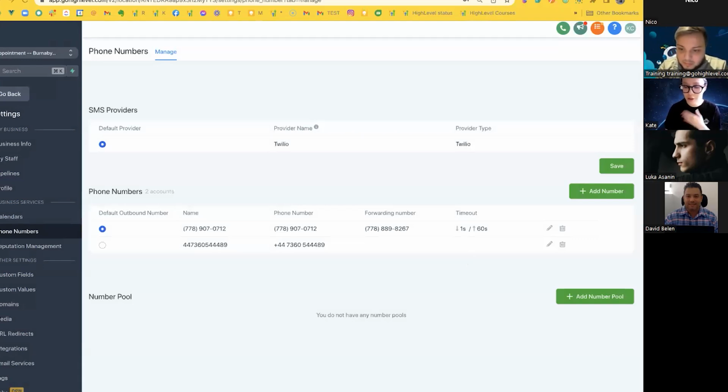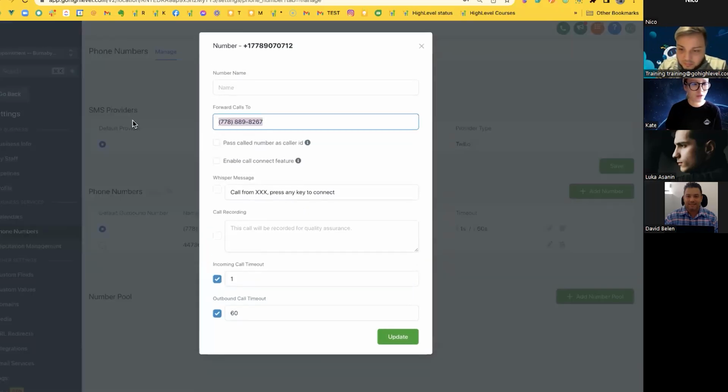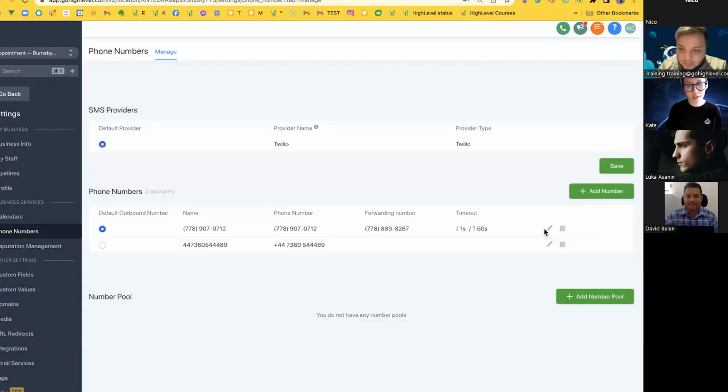Another issue that might keep it from being forwarded is international permissions. So for example, if the forwarding number that you're trying to get the call to is a Mexico number, plus 52 something, then in that case we're going to have to enable geo permissions in Twilio. We have an article on that. Let us know if you have any questions or if you want to learn more about forwarding calls internationally.